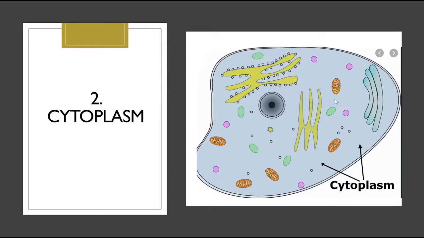Cytoplasm simply means everything found inside the plasma membrane. For eukaryotes, it's everything outside the nuclear envelope. Within the nucleus, we call it nucleoplasm. So both are jelly-like materials, but within the nucleus, we call it nucleoplasm, and outside the nuclear envelope, we call it cytoplasm. Okay.